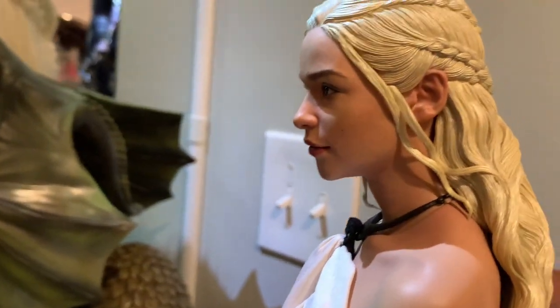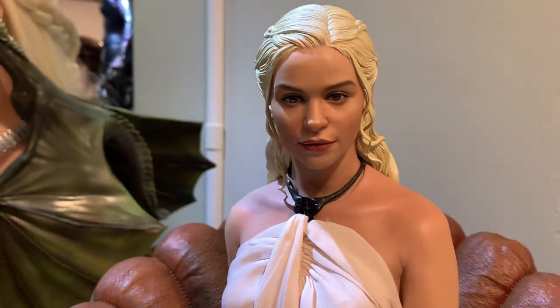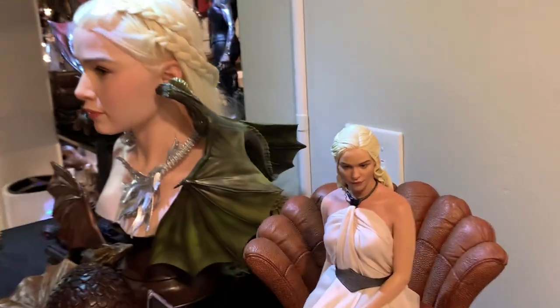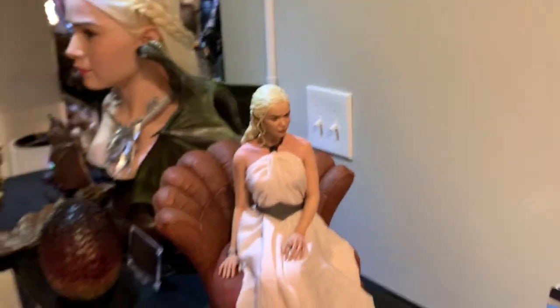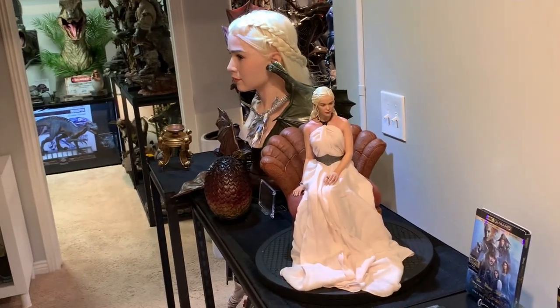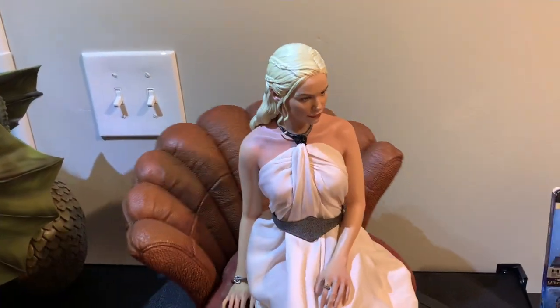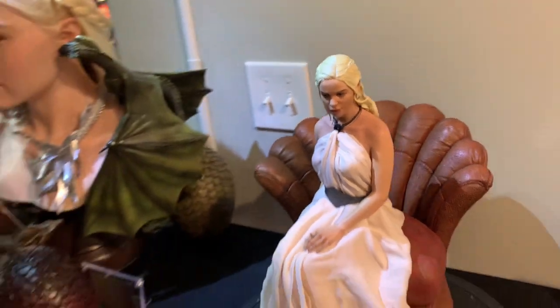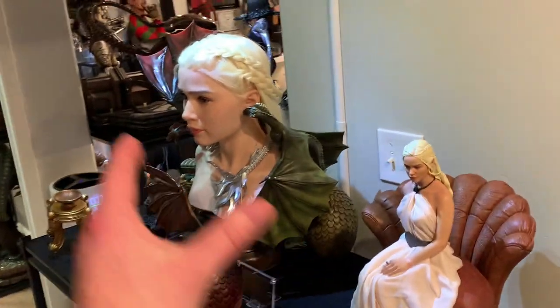Now, look at that side portrait. Do you see Daenerys Targaryen? You can definitely see it in some angles. So, it is a little bit bigger than I thought — not the one-fourth itself, but just the overall size so far. I know the base is going to be massive. I'm curious and afraid it might not fit in the spot I allotted. I already pushed the bust to the left and got that wall mounted.